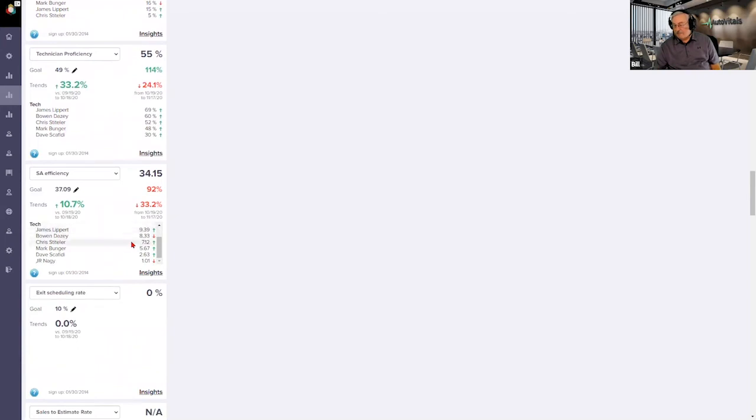You got a group of guys about in the same place here. I would assume this is a 5-day-a-week shop, and you can tell me if I'm wrong. And I would guess these guys here are more general service type guys. It looks like Dave is helping out also as a service advisor and filling in. Yeah, 5 days a week.